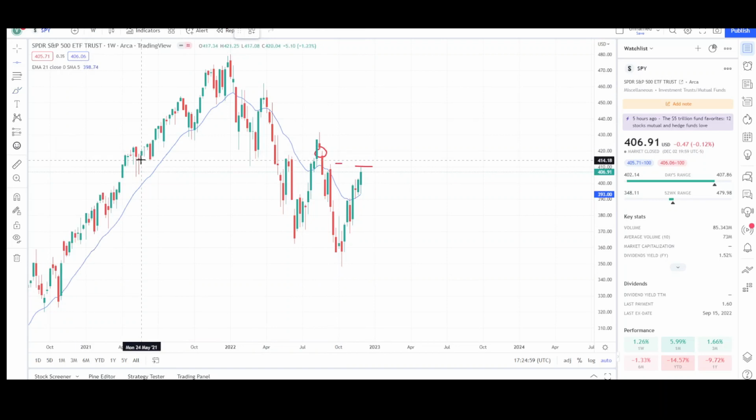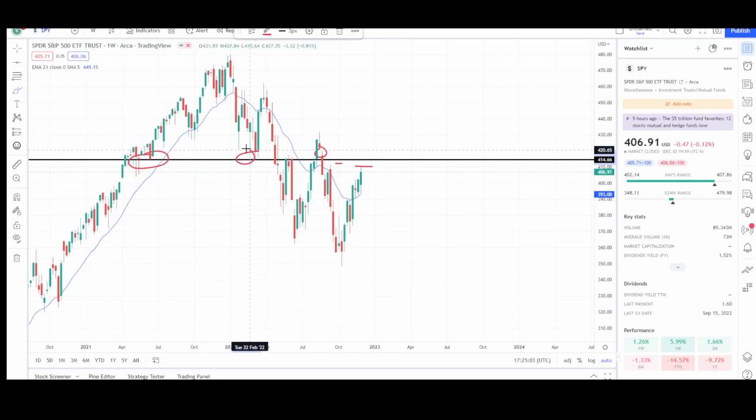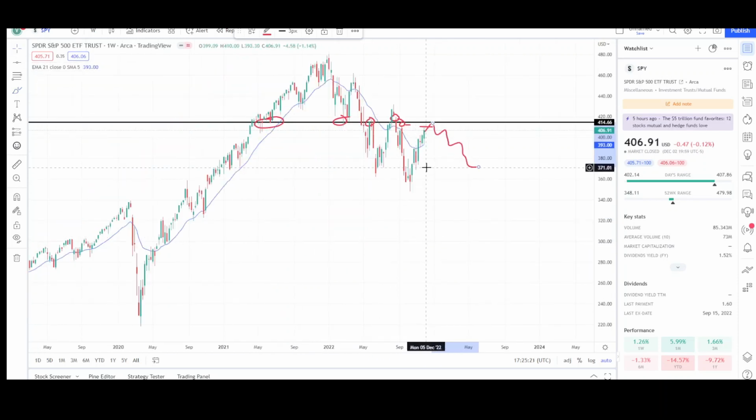There is definitely this level right here that prices were respecting. It was support right here, support, resistance, broke through it, came back down, found resistance. Now we're coming back to test it again. So this 414, 415 level is a very important level, and if we start seeing it hold, then I think now would be a good time for price to roll over. So we'll have to wait and see what it does.